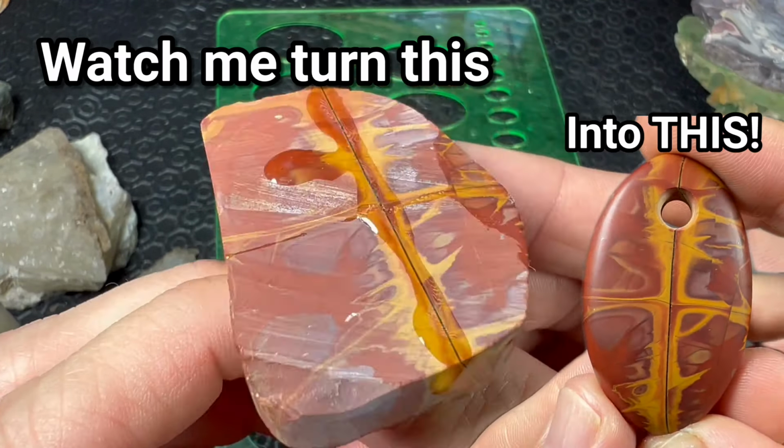I just finished shaping the piece, and man, that thing made for some really dirty water. But it looks very nice. I think that is going to be perfect. I just checked with Jeff, called him on the phone. Now I'm going to try and drill a hole right there so that he can wear this as a double-sided pendant. So, yeah. Let's see how the hole drilling goes.